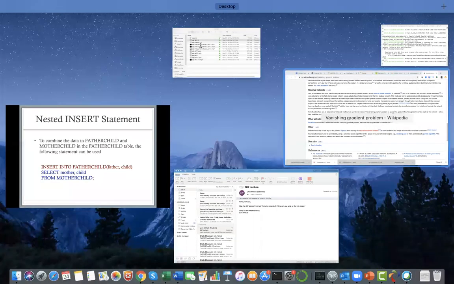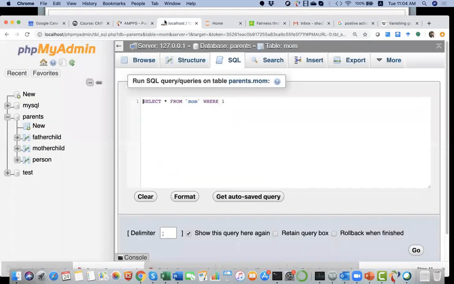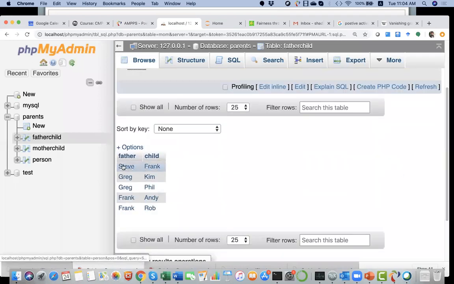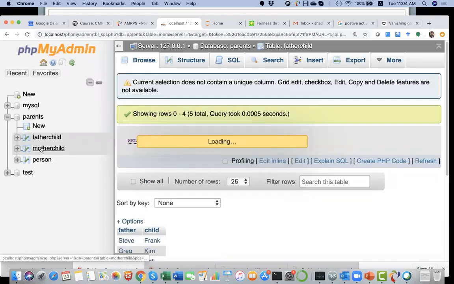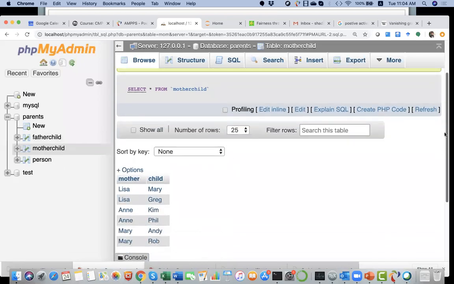If you look at the schema of the database, father-child has, for every person, who's the dad, if this information exists. And then you have another table, mother-child, which has the information about the moms. So Mary, her mom is Lisa, Greg, his mom is Lisa, and so on.